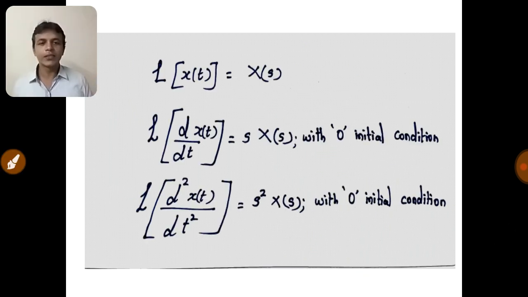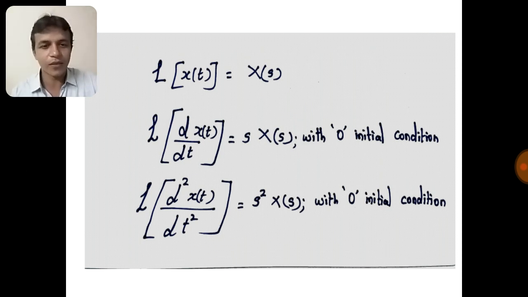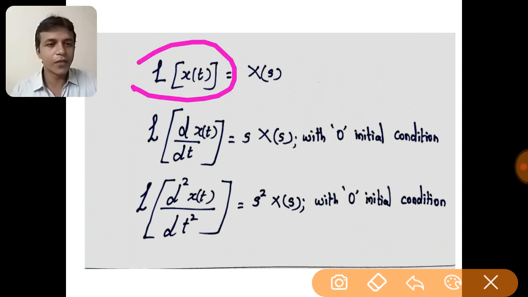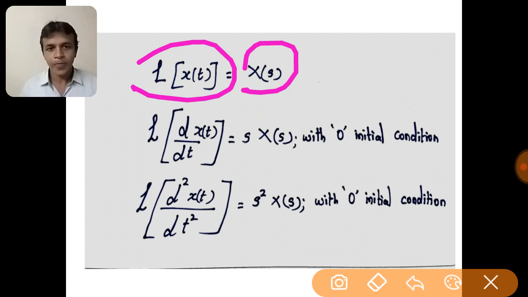Now let us see what happens when we apply the Laplace transform to these parameters. When we apply the Laplace transform to displacement, the Laplace transform of x of t gives X of s, the values in the s domain. Regarding the Laplace transform, Fourier transform and Z transform, I have talked a lot in another video titled DSP made simple in single video. You can refer to that video to get an understanding of these various transforms. That will be very useful.